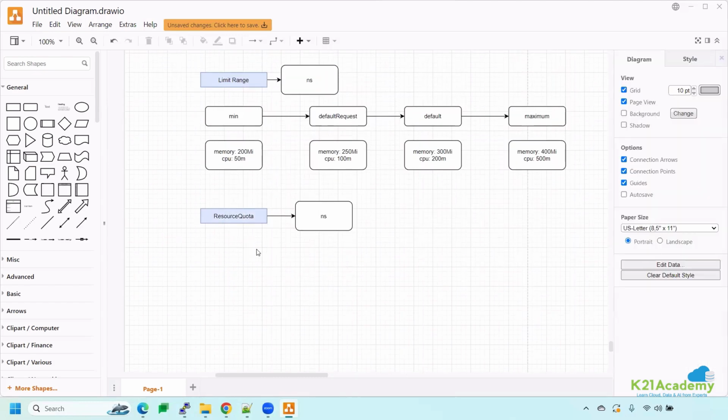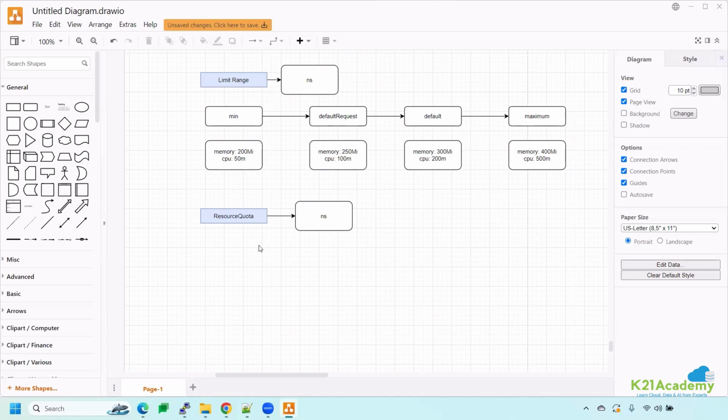So a resource quota says, I really want to limit the CPU. I want to limit the requested value that this particular namespace can have. I want to limit the total number of replica sets that can be created.